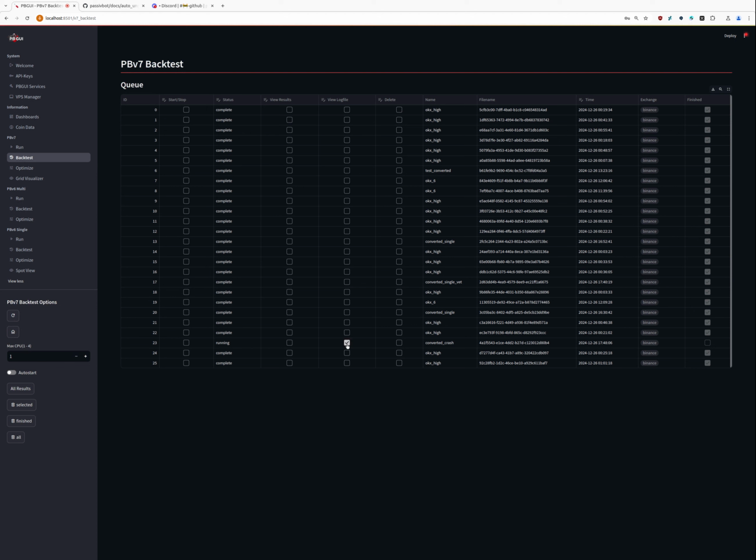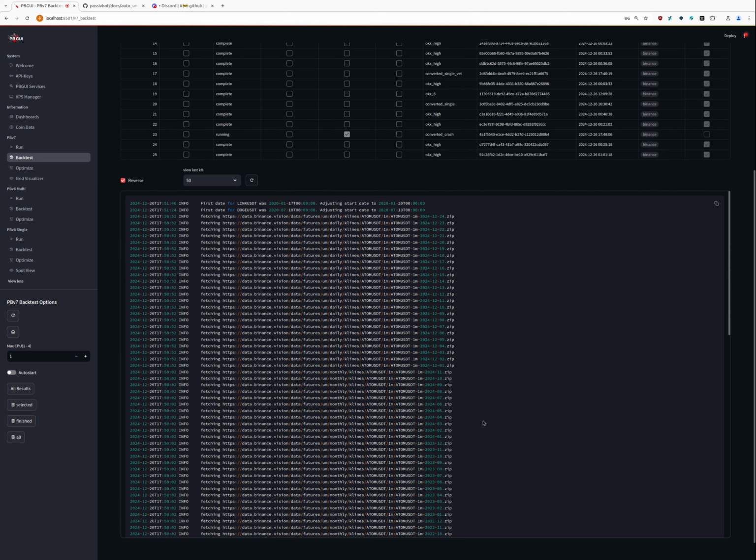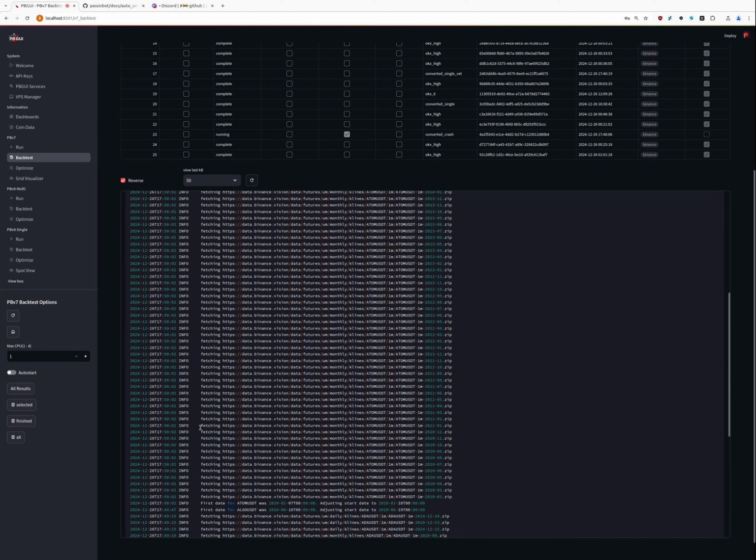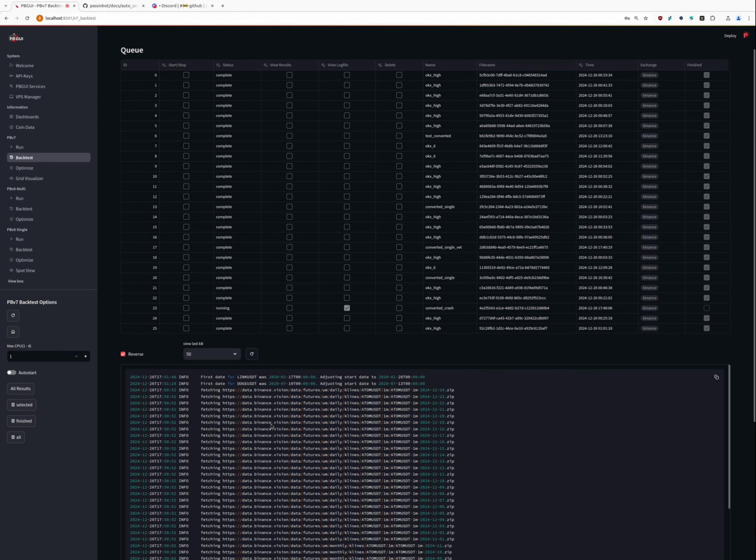So take a look at the log file to see where we are. Yeah, it has to download the historical data, and yeah, still downloading. So let it run, and in the meantime, I can show you another conversion.